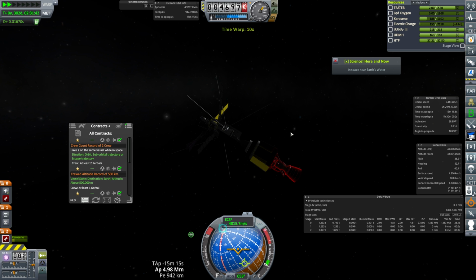Okay, well, that 100 is a bit much, though. I suppose it's not physics time warp, though, so we should be okay with that. Well, we are getting electric charge, even in this high time warp thing. Okay, so that's decent. Okay, now we are going to start.